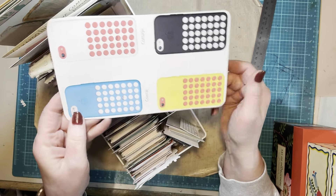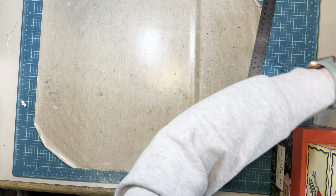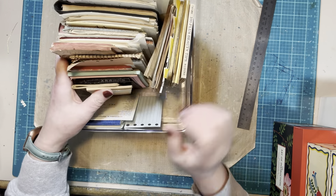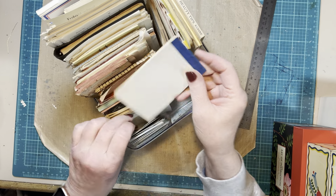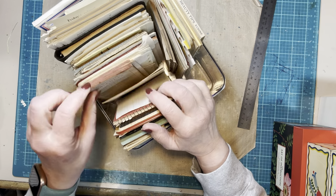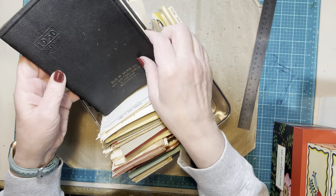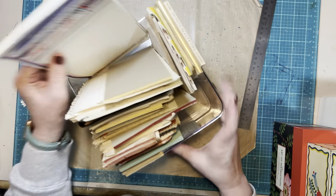This came out of a magazine — I thought they'd be really fun to cut out and use. And this came from a paper doll book. I have all of these, and then I have this clear box — it's just a square box. This has pretty much all vintage papers, but I could use them as journaling cards. It goes from little things like a little appointment calendar from I don't know what year, a little tiny ledger book, a little pocket size, and different things like that. Going up to the bigger things — a Central Railroad tablet, and a larger appointment book from 1950, called Dusk Diary.